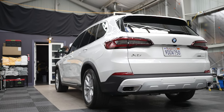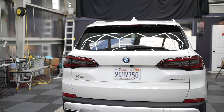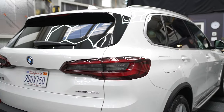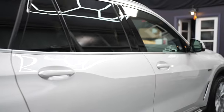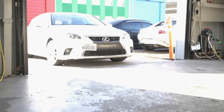And I can't argue with the results. These cars look amazing after he's done with them. That glossy shine is something that I could never achieve at home. It was so shiny, I could literally see my reflection in the car, clear as day. So I guess the only thing left to do was to bring my own car in.